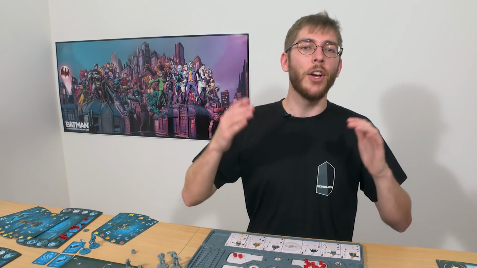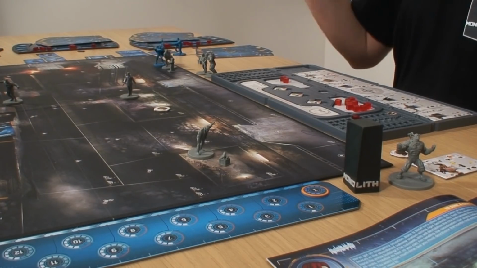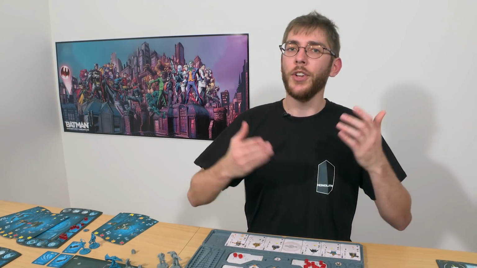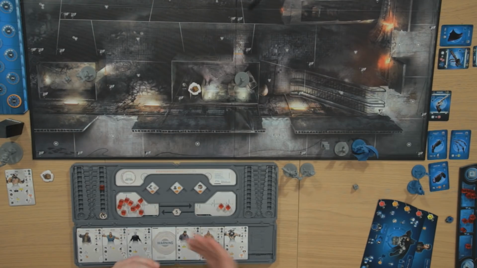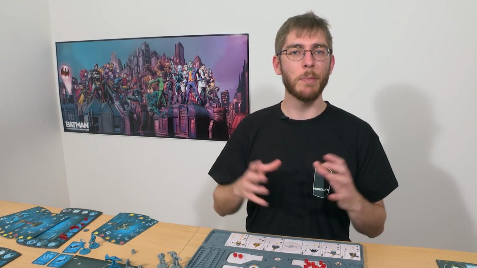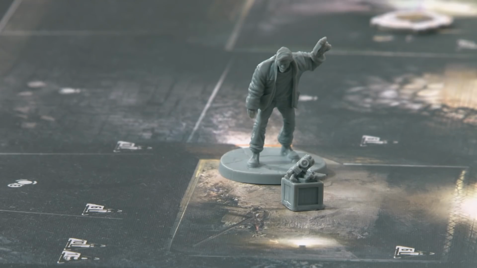For example, a hero in the area of a computer can perform a complex thought of difficulty 3 in order to neutralize it. And a hero in the area of a bomb token or a bomb miniature can neutralize it. For this, the hero needs to perform a complex manipulation of difficulty 6. And in case of success, the bomb is neutralized.